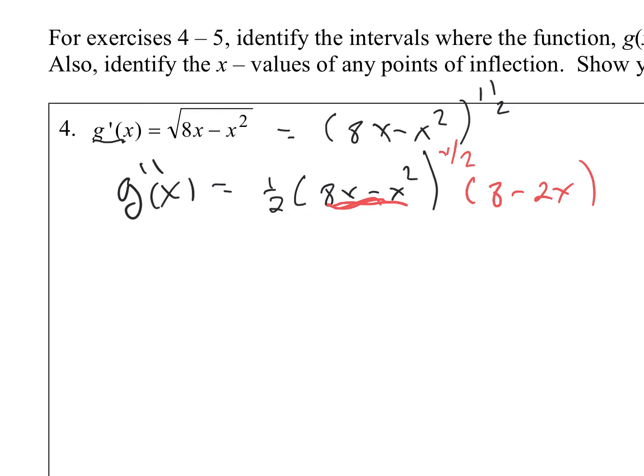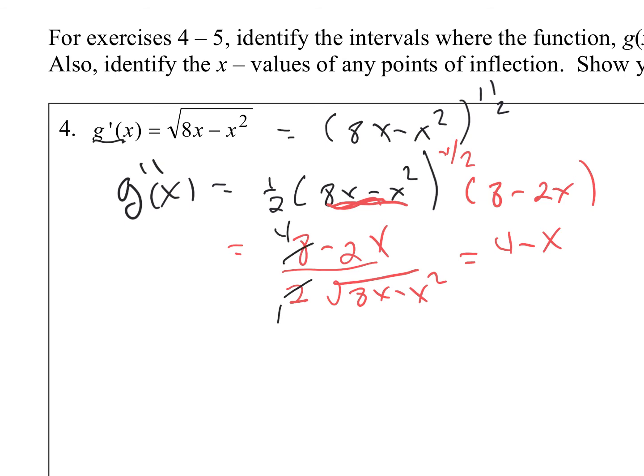Now, if I write it in a more traditional way, you would see it as 8 minus 2x divided by 2 times the square root of 8x minus x squared. And if I did it right, you could probably cancel out the 2 and make it simpler. So I can make that 4 minus x, because I can take this 2 here and divide by 2, divide by 2. So that's 4 minus x, still over the square root. You didn't have to do that. Sometimes I wouldn't notice it because I'm not quick enough, but I saw that.